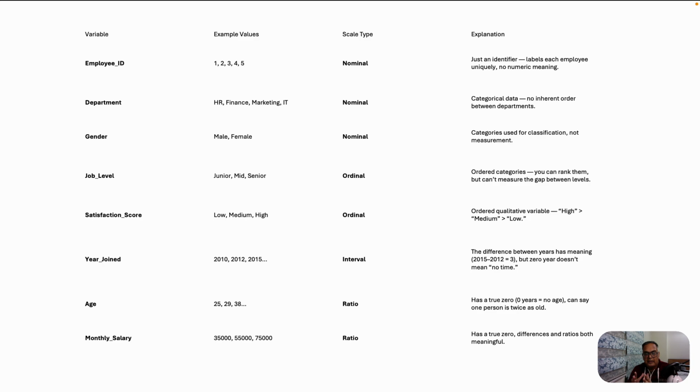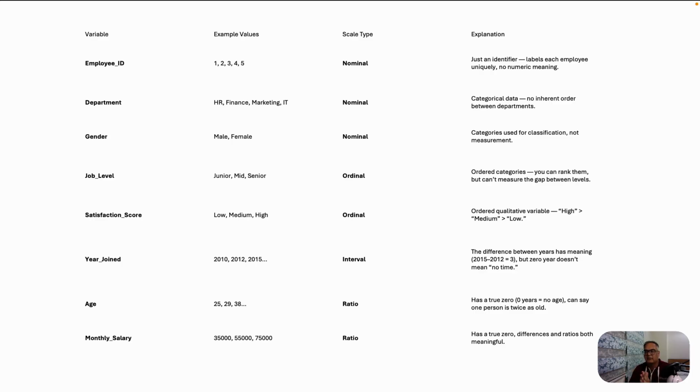Age: you have all three properties satisfied. You can have the ratio, somebody is twice as aged as another, somebody is half the age. Distance is definitely meaningful, how many years of difference there is between, let's say, two children, and obviously comparison is there. Similarly, monthly salary is a ratio scale because all of these three properties are satisfied.